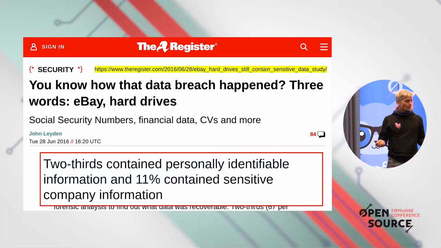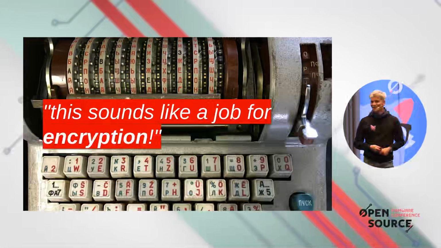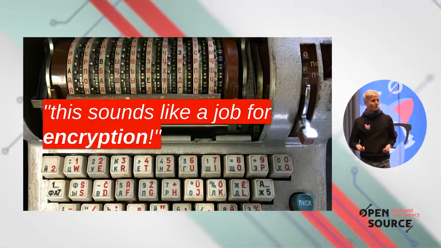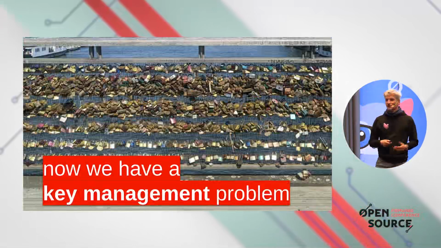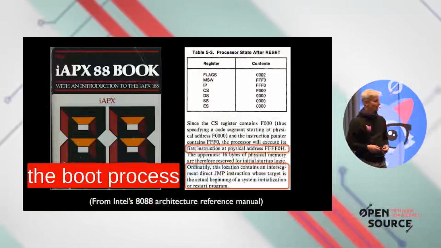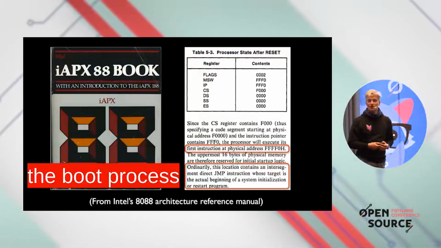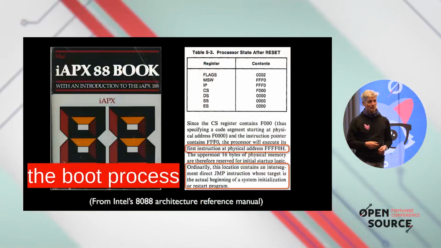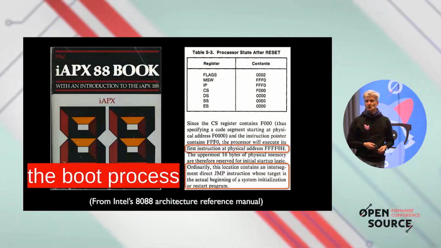So, you might be thinking, this sounds like a job for encryption. And you're right, but encryption just brings key management problems. So we need to do something about that. But before we can talk about the key management and how we deal with it, we have to talk a little bit about the boot process and where we can store secrets on commodity hardware.